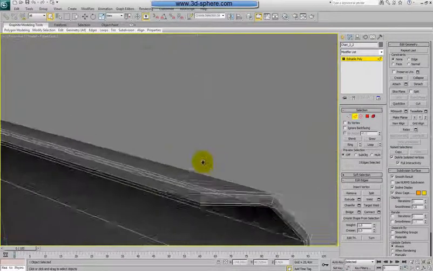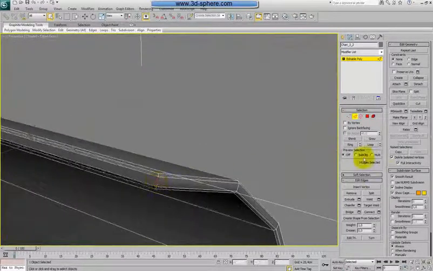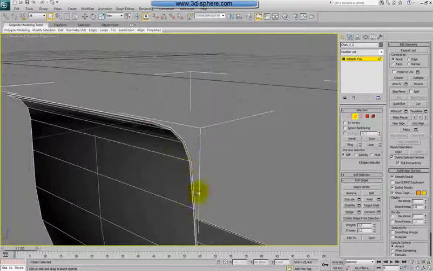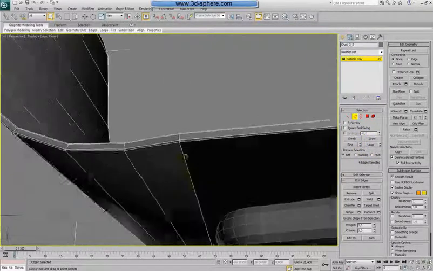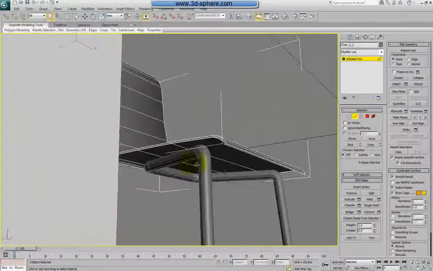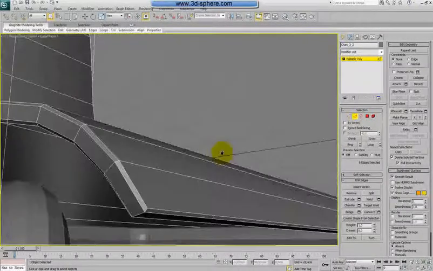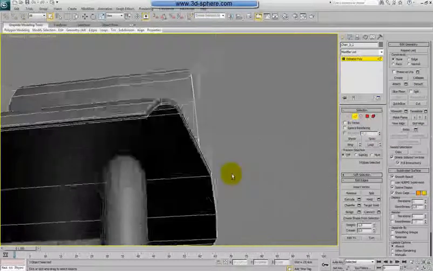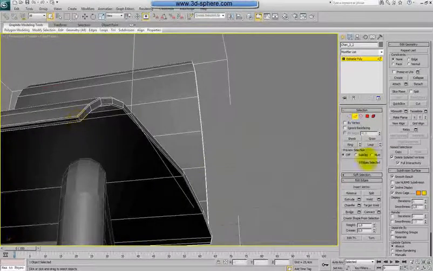And now we need also to chamfer this edge here on all sides. And we can't do it in one chamfer, also with these sides and this side here, it will make a strange result. Just to note why I didn't do that before. So again, we'll just select one edge and loop it. As you can see, this chair is very easy to do. It just takes a little bit of time.